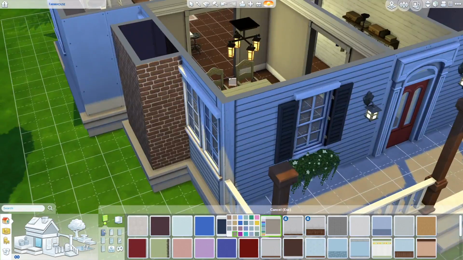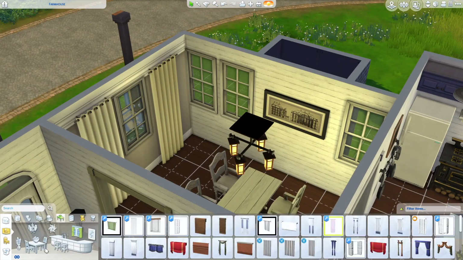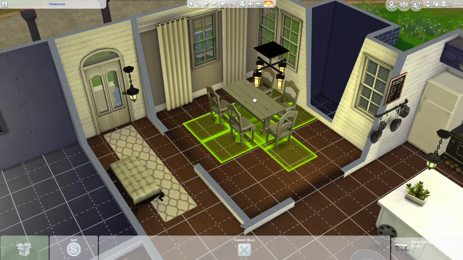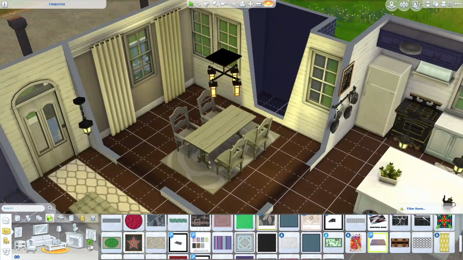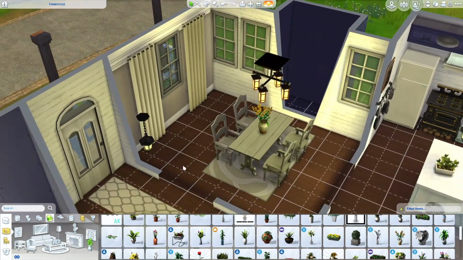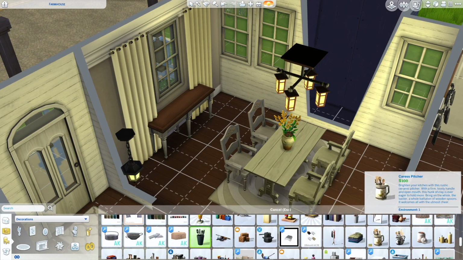Same thing, I really wanted that brick wall, but I felt like it looked too modern for a farmhouse. So I decided to add kind of a tan accent wall and then a tan rug, of course, adding some greenery in there to just add a little pop of color.